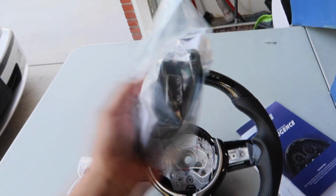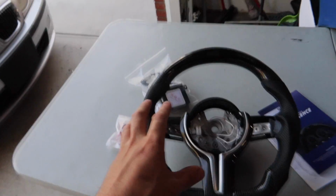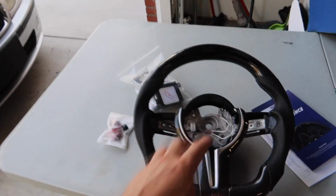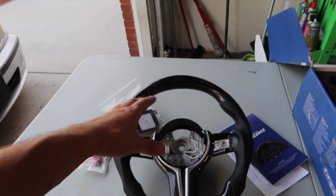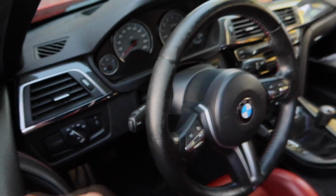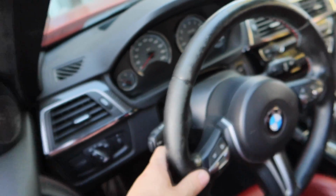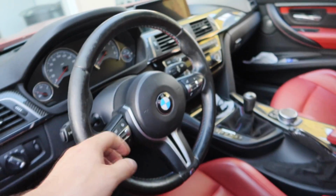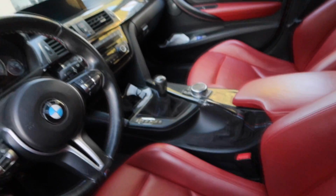We got a module for the LED steering wheel. We'll show you guys what the digital screen shows after we're all done installing, because that shows a bunch of stuff like oil temp, boost PSI, stuff like that. Here's a look at my old crappy steering wheel. It's all wearing out. I couldn't wait to get rid of this damn thing. The new carbon one will match all the other carbon inside.